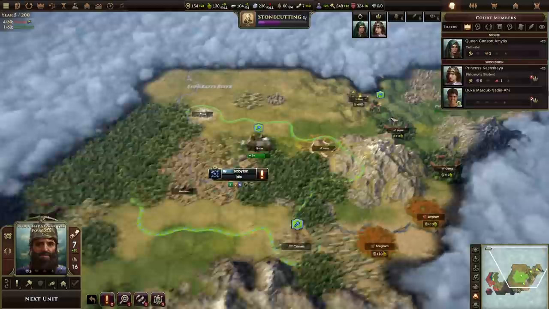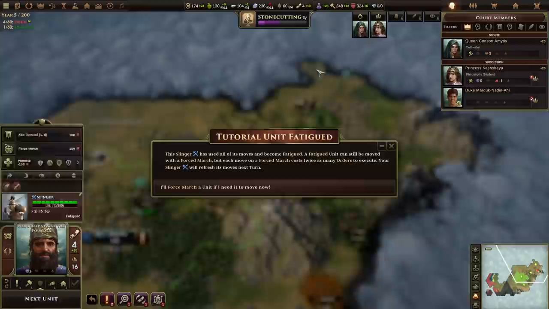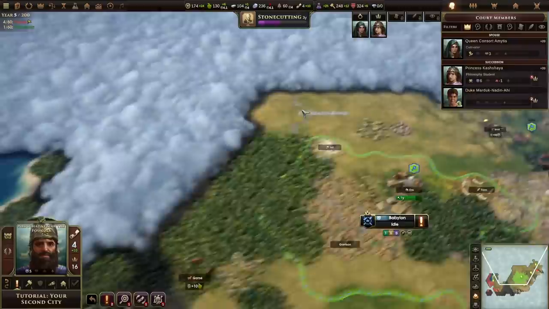Get our settler moving out here. I want to explore this area a little more thoroughly. Oh, don't want to do that. He's out of movement. I want to explore that area a little bit more thoroughly.